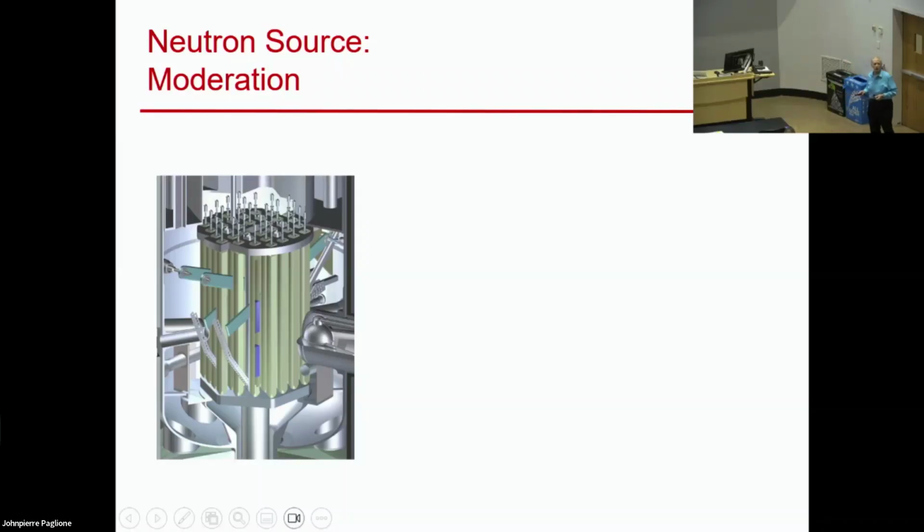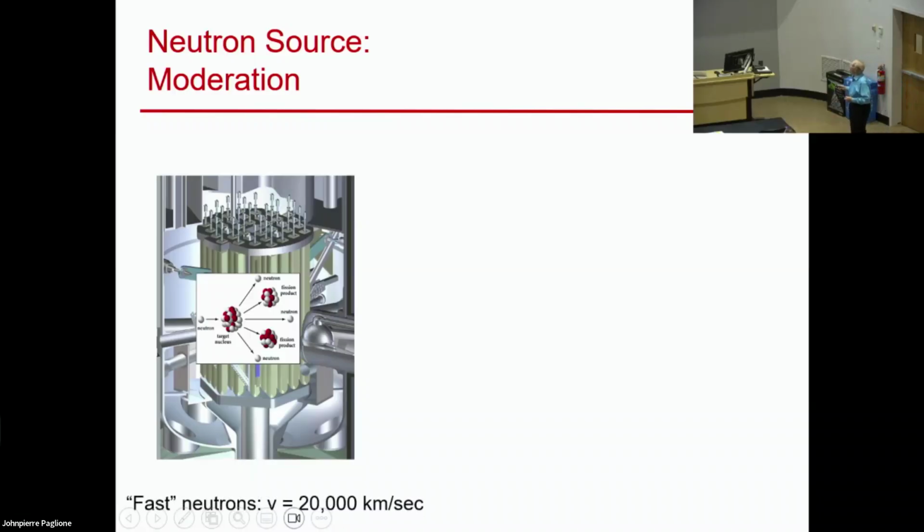So, the 2 types of neutron sources. One is a nuclear reactor. That's the kind you'll see tomorrow when you go out to the neutron center at NIST. You take a neutron and collide it into uranium-235. It fissions, and typically you get about 2.5 neutrons per fission. One of those neutrons you have to use for the next uranium nucleus in order to have a chain reaction. The other 1.5 you'd like to take out and use for your instrumentation.